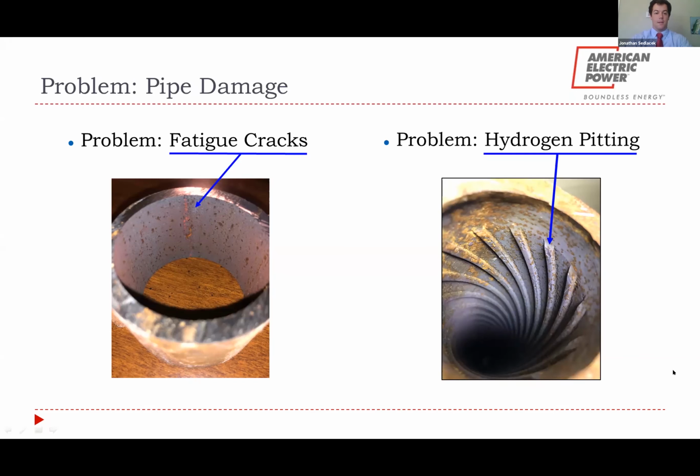But anyway, the problem that AEP presented us with in the beginning of the school year was that they are dealing with fatigue cracks in their pipes and also hydrogen pitting. You can see an example of both fatigue cracks and hydrogen pitting on this slide. These are a problem because they weaken the pipes that are undergoing fatigue loading and in just generally high stress environments. This can be extremely dangerous as they can be prone to unexpected rupture and failure. This causes a lot of extra unforeseen costs and downtime when they have to go in and repair this. So they reached out to us to see if we could implement some research to try and address this problem.